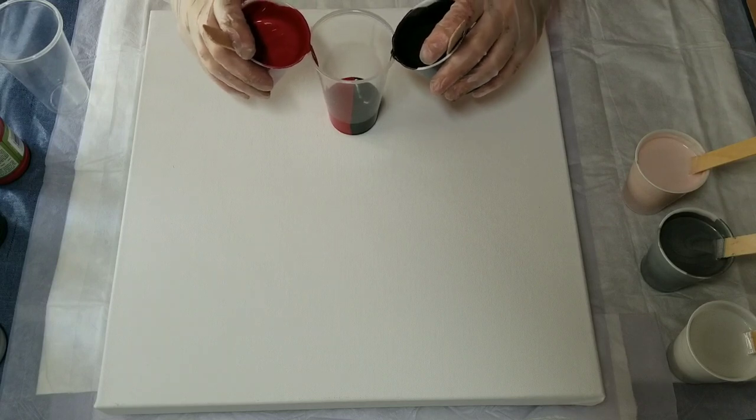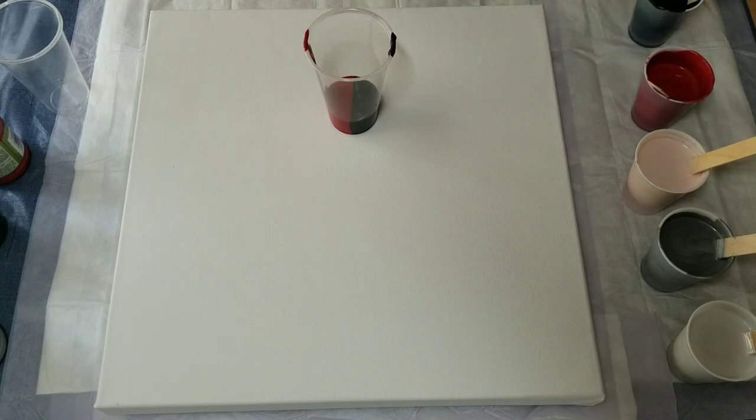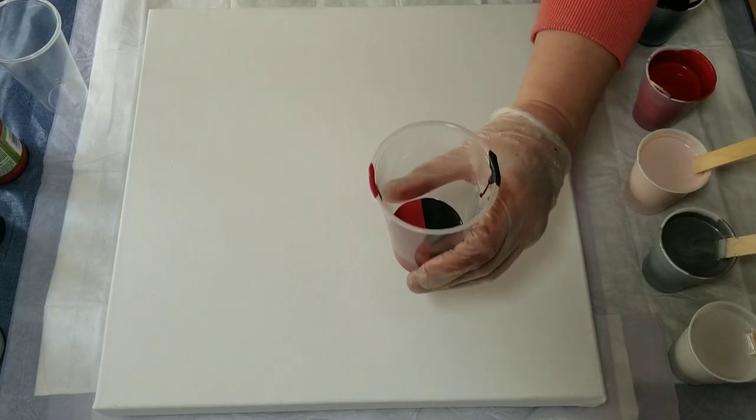Oops, I wasn't paying any attention to the amount. I'm just looking at the line, how nice it stayed. But can you see that? I mean, that's a split cup right there.